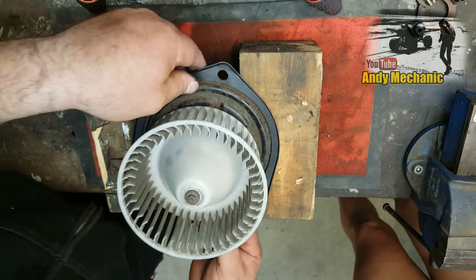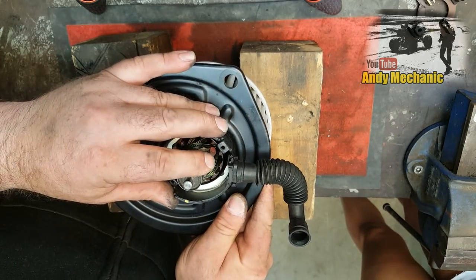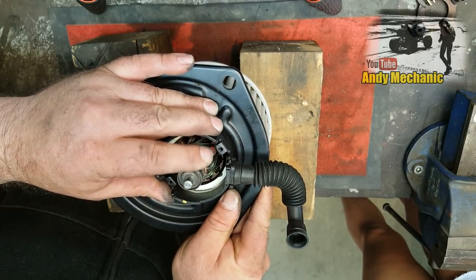Okay. So I'll flip it over. And you can see it pulls the armature across to one side because of the magnets. Because it's all magnetic in there, so you can be a bit careful with that.